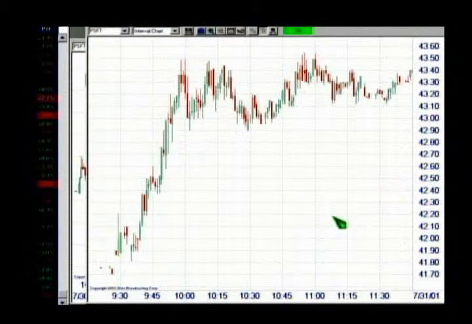Power chart patterns. This is part one, entering chart breakouts. Two types of early morning breakout patterns that we want to look at. The first is those that occur before 10 a.m., pre-10 a.m. breakouts. Here's an example with PeopleSoft.